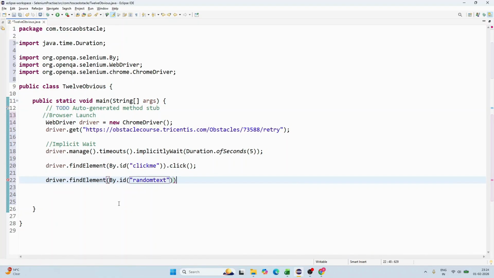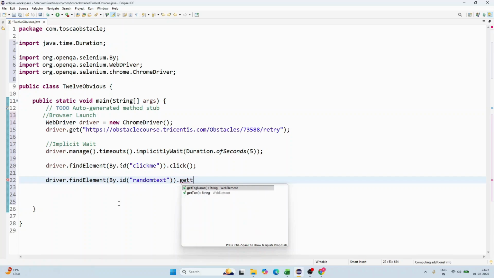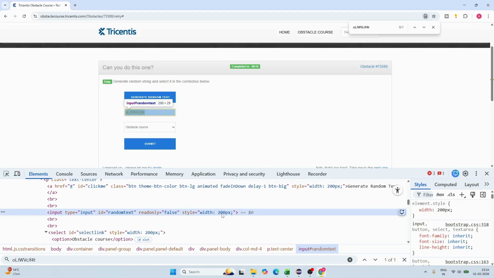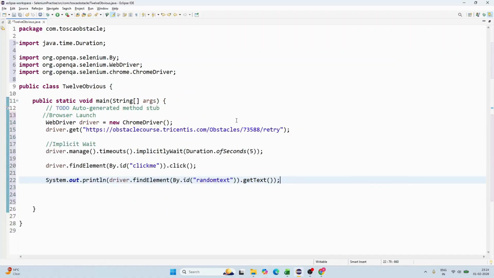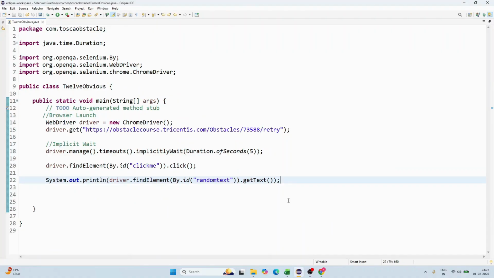First thing we try is getText, and let's do a sysout to see what is coming, or if it is coming at all. It should not come because there is no value here, but let's run this. Then I'll explain how we deal with situations like these.